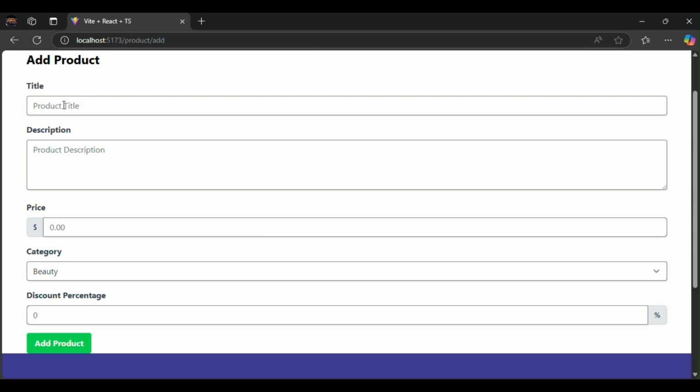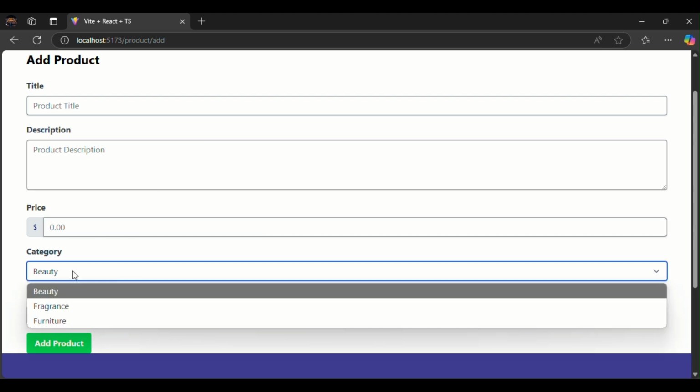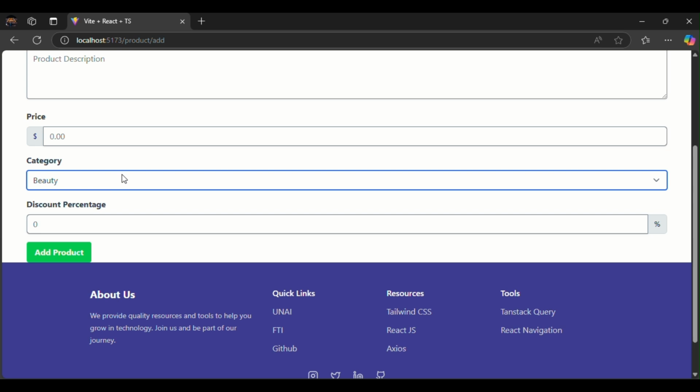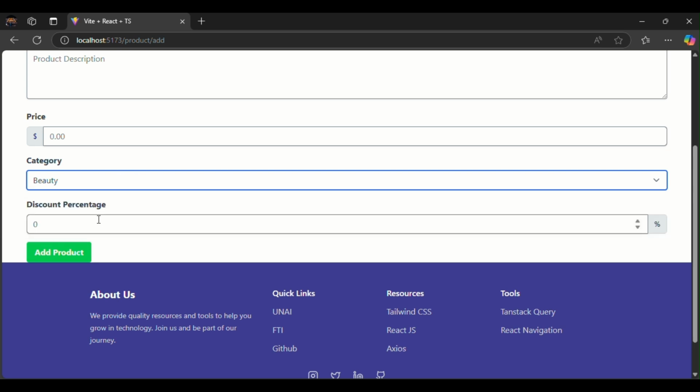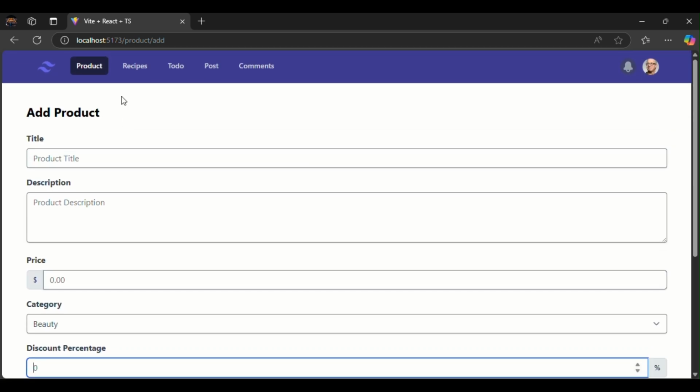We can fill the fields for the product title, the description, a price, also a category for the product that we want to add, and also a discount percentage for our products.